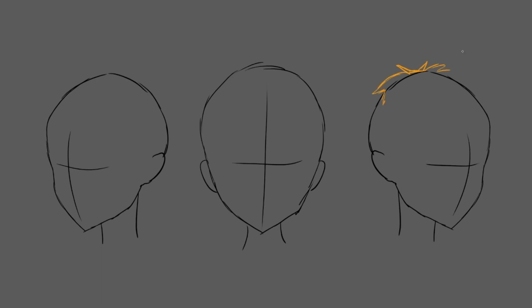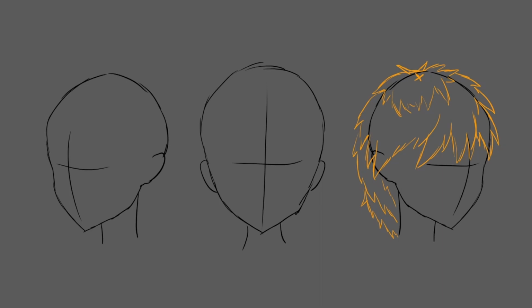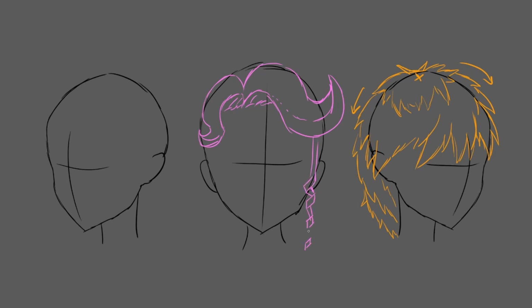And right here I'm doing a really short hairstyle. I put an X where the part is gonna be. But when you have super short hair, you have multiple layers that go all the way down the head. When you have longer hair, you don't have that so much, but with shorter hair, you have it especially. And here, I'm just doing a really wavy, curvy kind of thing just to show you how that works. Normally, this is just anime, so you can have curves, drills pointing any which way.